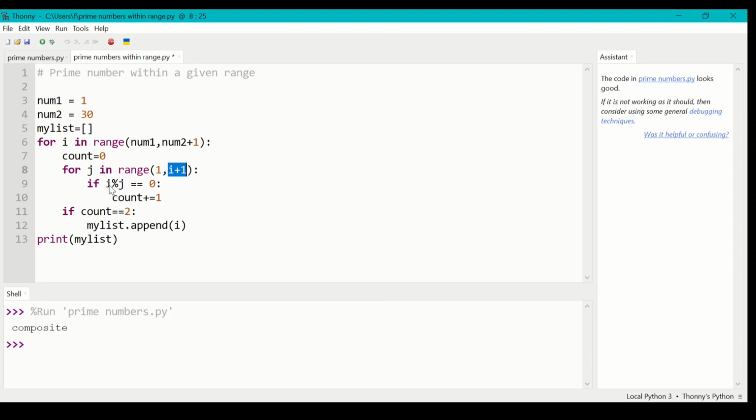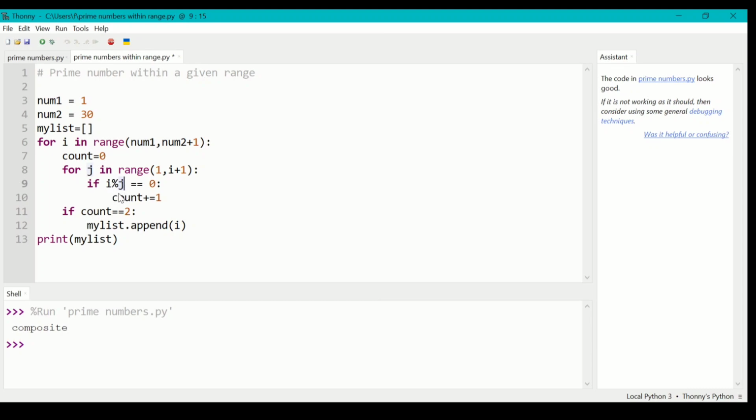For this particular 16, I will check whether it is divisible by 1, by 2, by 3, by 4, by 5, and so on up to 16.